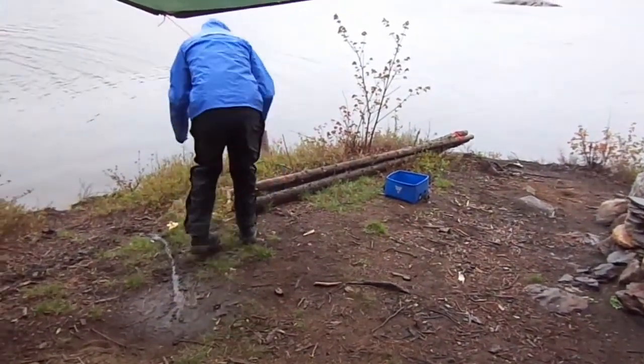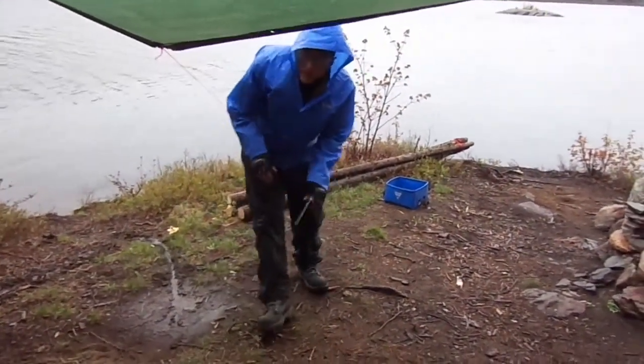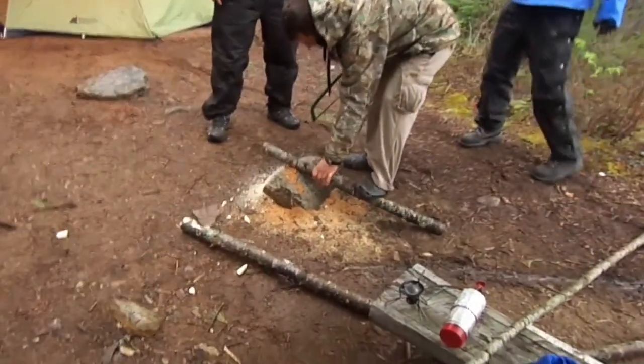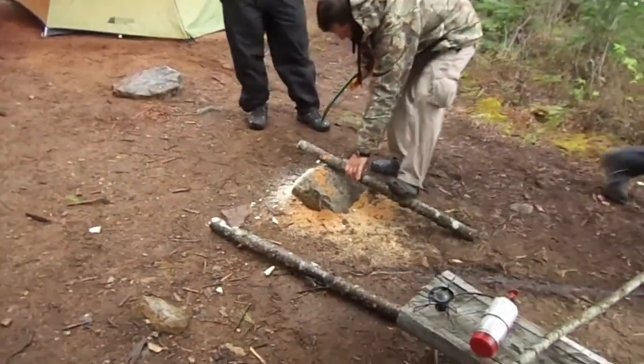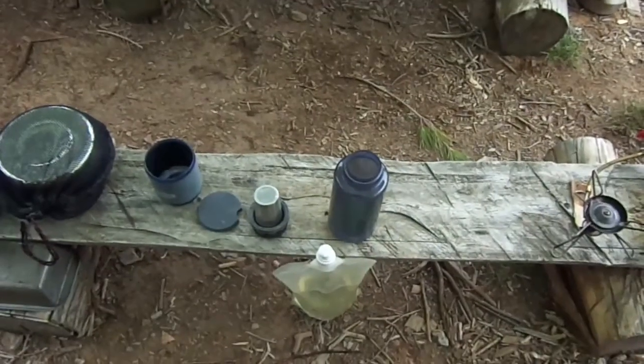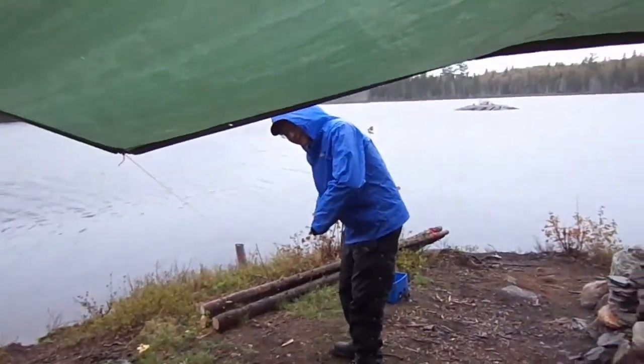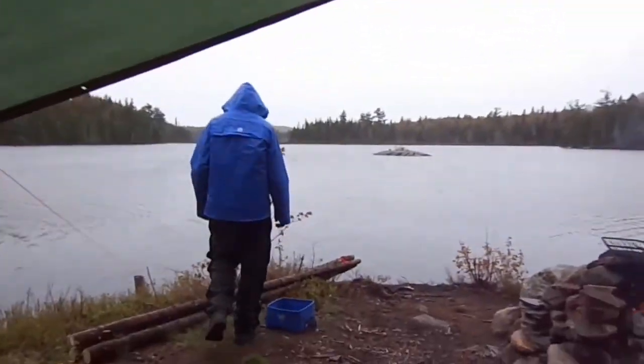Got the workshop in full operating mode now. Shane's making some kind of teepee-like contraption. And Brian and Shigo are trying to make a table. And I'm trying to make a drink. Would you like to see my erection? I'm just about to start. Okay, yeah, let's try it out. Let's see what's going on here.